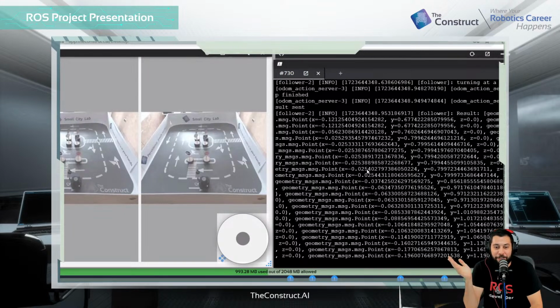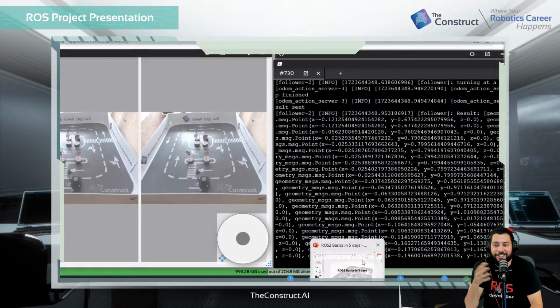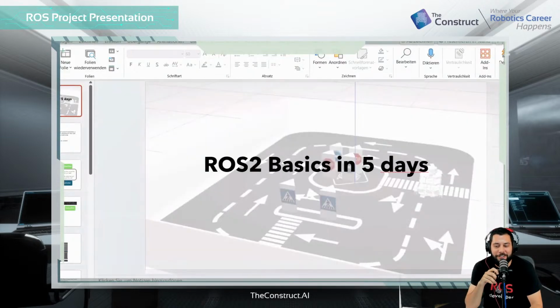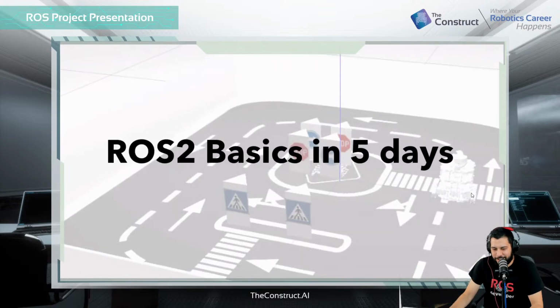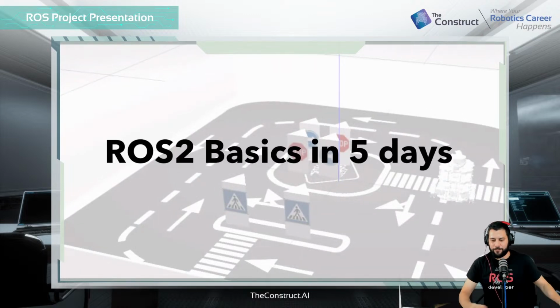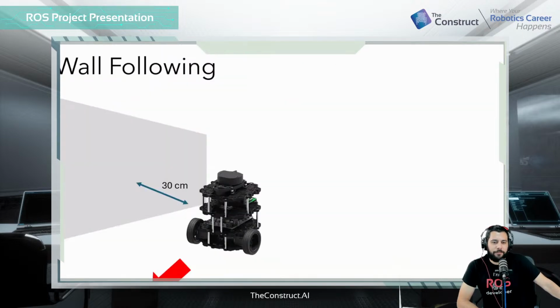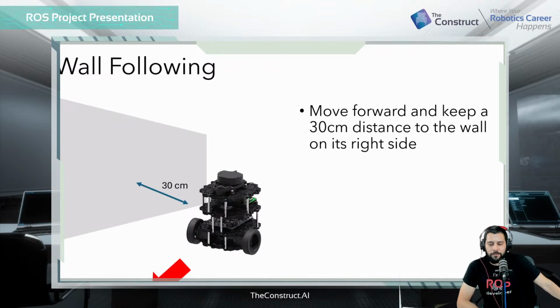So if you can just explain to us how you've done each part, each section of this lap. Great. I can see your presentation now. Yes. So yeah, this is just a quick explanation of what I've done. So I'll go through what each of the tasks were and then how I solved them. So the first task, like throughout the project, the first thing I learned was how to make the robot follow the wall. So in this part of the project, the robot is supposed to move forward and keep a 30 centimeter distance to the right side.